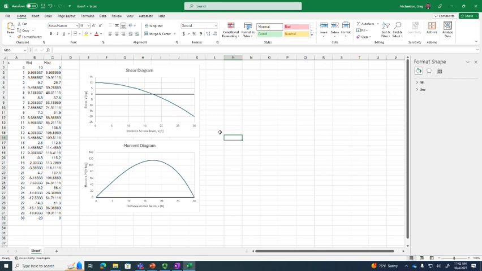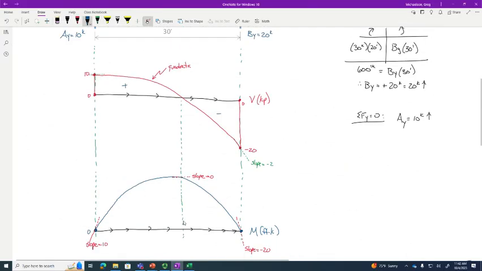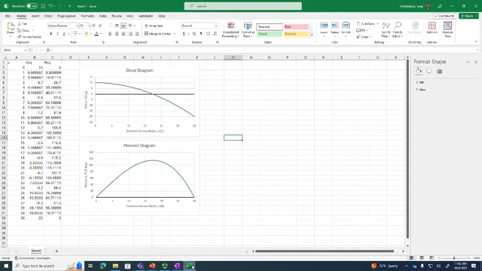first off, do these pictures look great? I mean, what did we conceptualize here in our calculations? We conceptualized this. This is what we put together in our brains, and this is what the math is telling us. That looks pretty good. There's a couple things, though, that are kind of interesting. How many of you would have guessed that this distance on the shear diagram was 20?